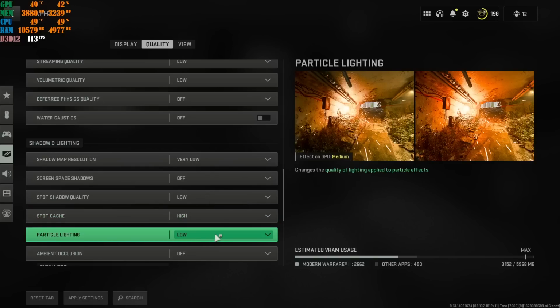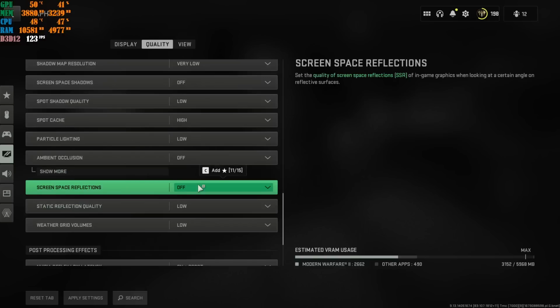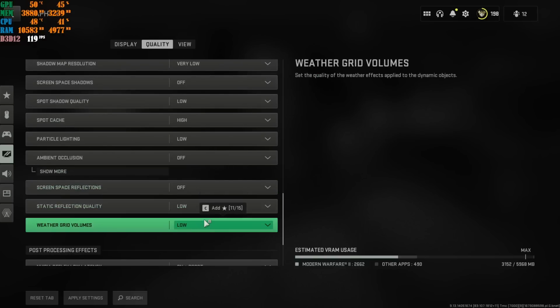Okay? Particle lighting off. Ambient occlusion off, always off. Switch it off. Leave it off. Done. Okay? Don't put this on. It's not a single player game. You don't need this to be on. Screen space reflections, always off. Static reflection quality, low. Weather grid volumes, low.